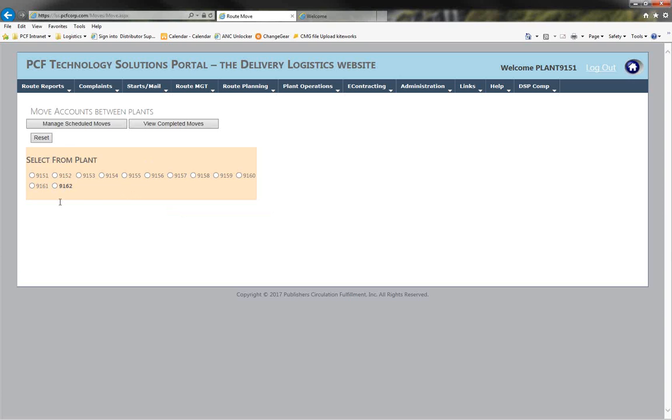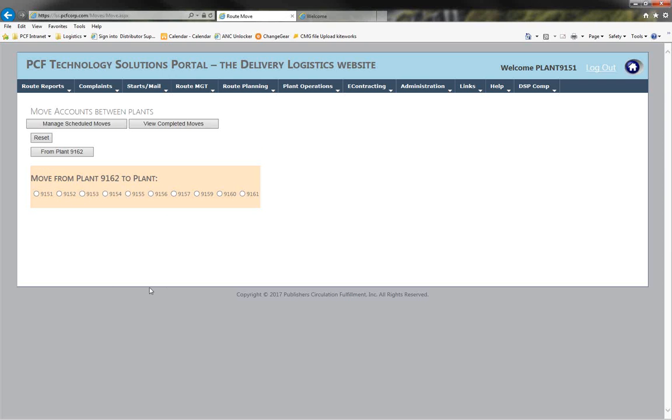where you can select the plant that you want to move an account from. And since this particular account that I'm logged into has more than one plant that it has access to, that means that I can use this tool. So that's what I'm going to show you.